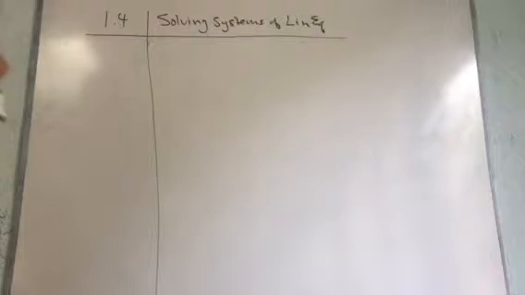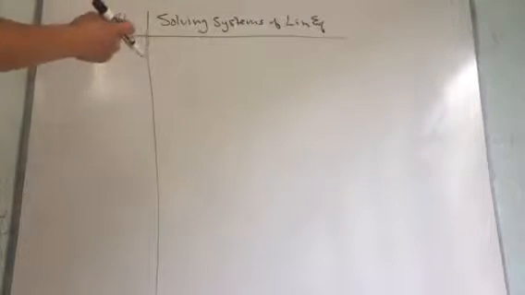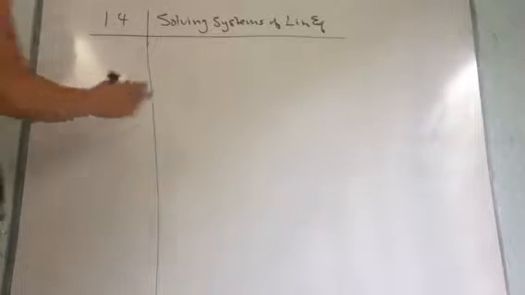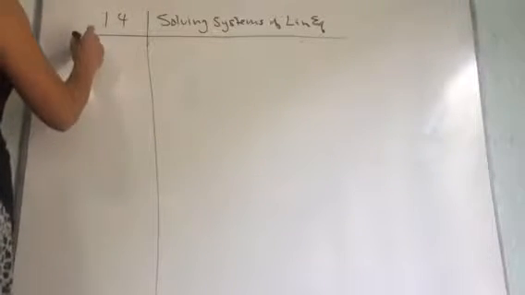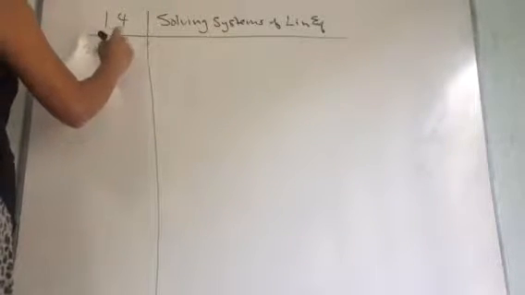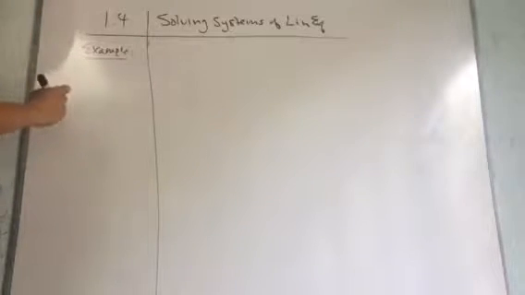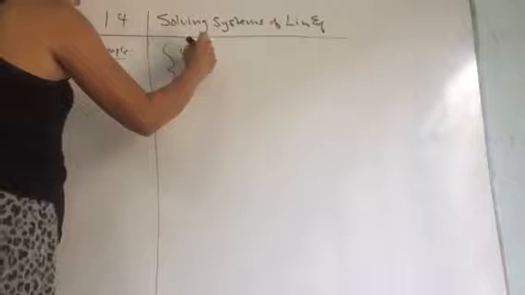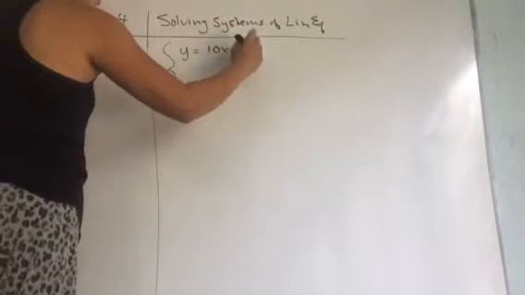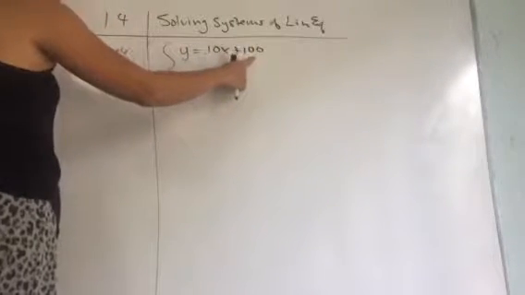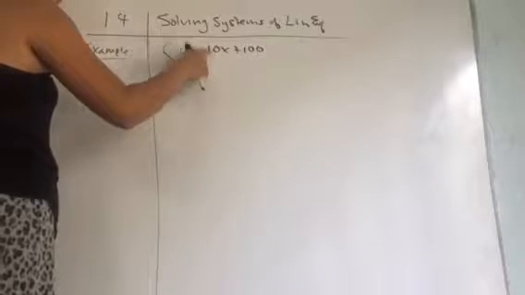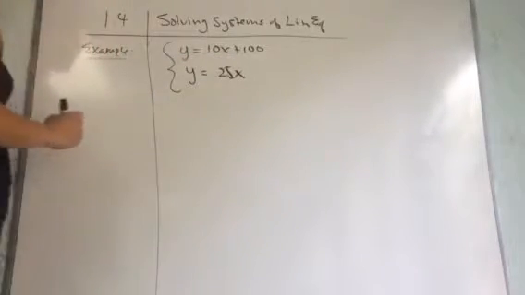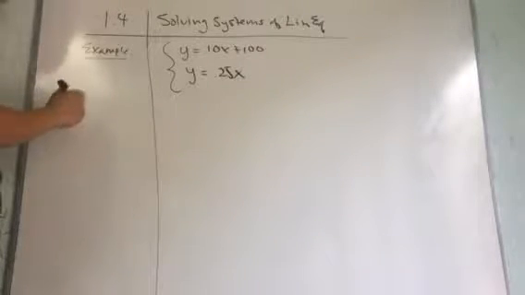Okay, so today we're going to be talking about solving systems of linear equations, which is a review of something that you've learned earlier. I'm going to start with the example from the last video, which is where we left off with the cell phone companies. We had two equations: the cell phone plan that started at $100 and then 10 cents per text message, and the other plan that was charging 25 cents per text message. Let's say we wanted to solve it.